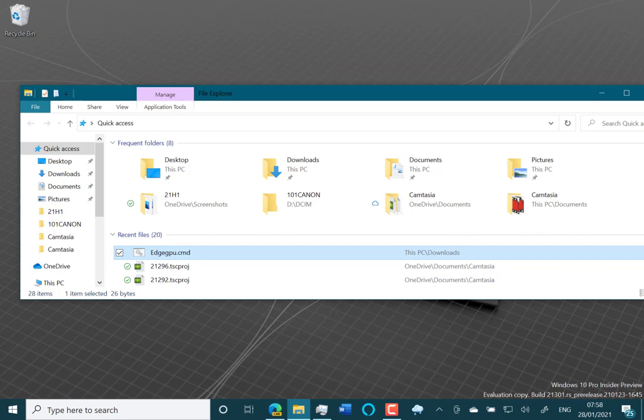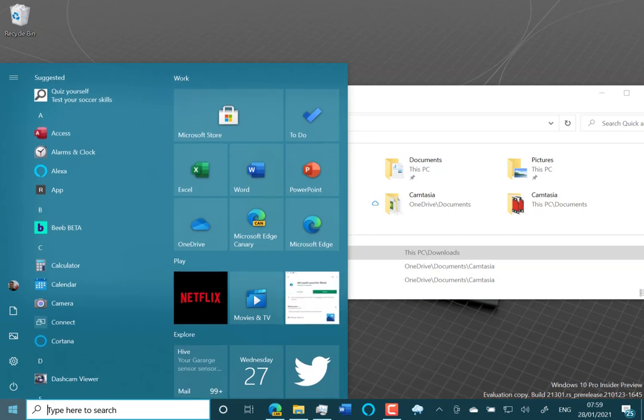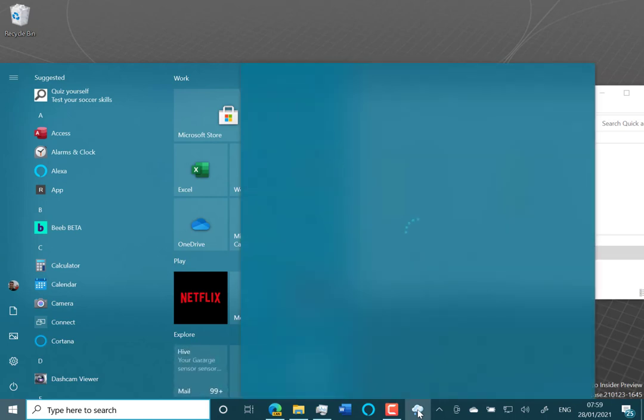There's plenty of known issues still with this build. Miracast, so that's low frame rate. Miracast is where you stream from one display to another display or to another PC, and you get low frame rate issues on that. There's still a couple of issues with the start menu, but I haven't seen any with that. And there's still plenty of issues with the news and interest taskbar item. There's a whole list of those, and I've included all of them on thedigitallifestyle.com.